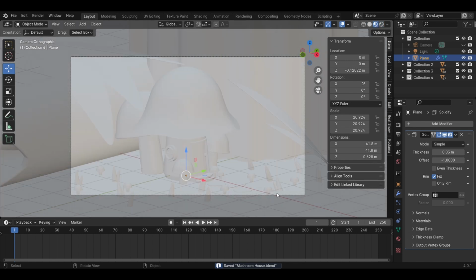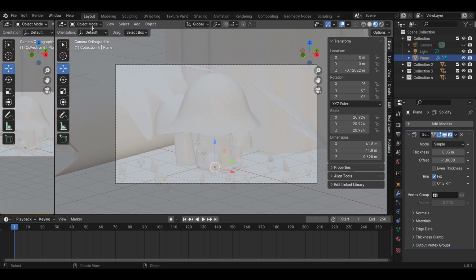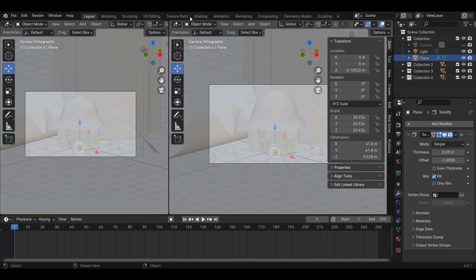Drag one scene to see the models to use materials. Open another scene to see the shader editor.